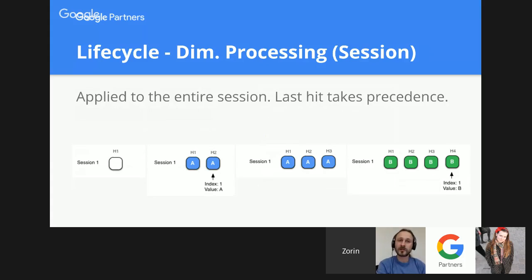And the fourth example is if by some chance a user gets to hit 4 and does some kind of action which says, okay, this session is not an A session, this is a B session. We only have to send this information on the last part of the session, and the entire session holds that value. So all of these A values will be overwritten by the B value.